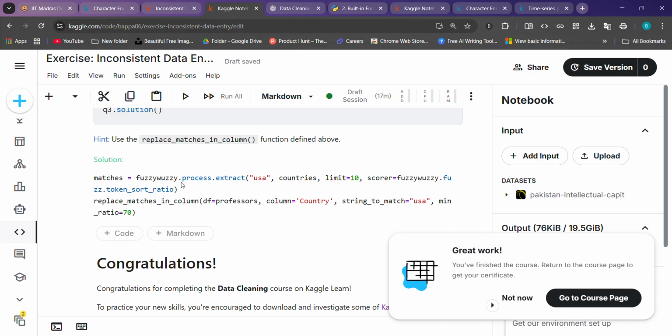Replace matches in column. Write the df, that is professor. Here the column is the country, and the string to match, 70.